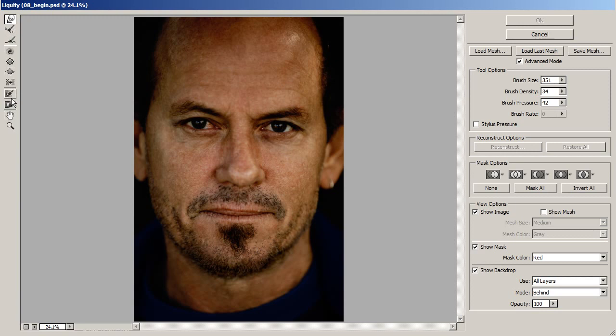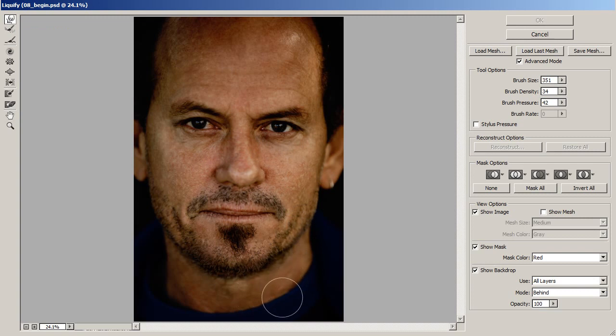We're in our Liquify dialog box. We have some incredibly powerful tools over here on the screen left. And then over here on the screen right, we're going to focus on this area, the tool options, which allow us to change how these different tools behave when we use them. So we're going to be using this forward warp tool. This allows us to move pixels around, as you can see right there, okay?